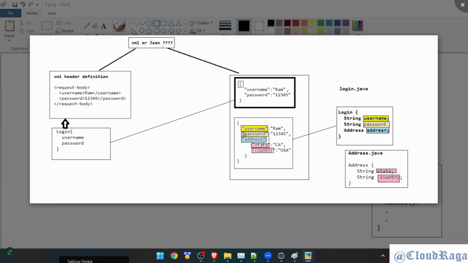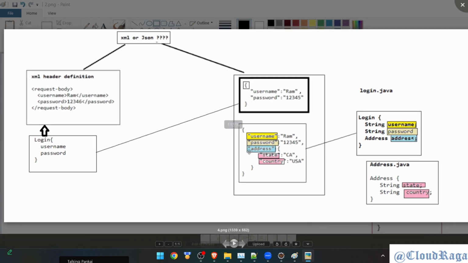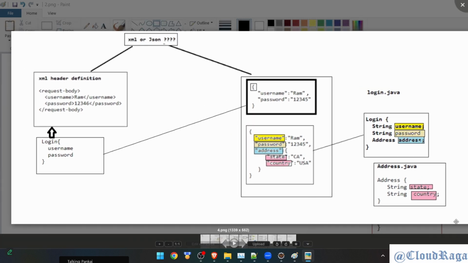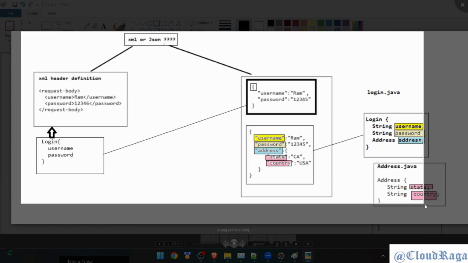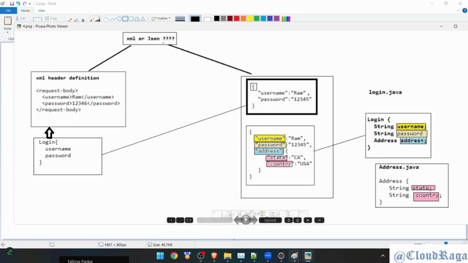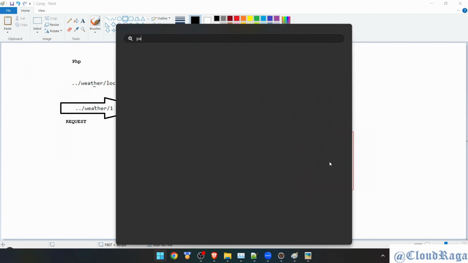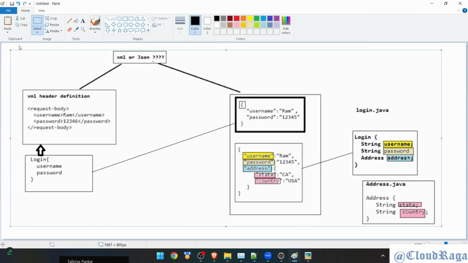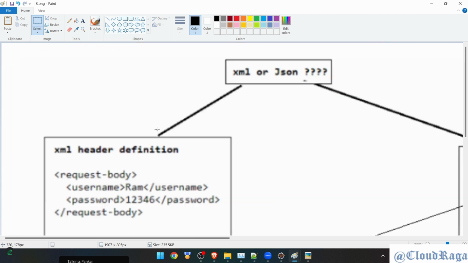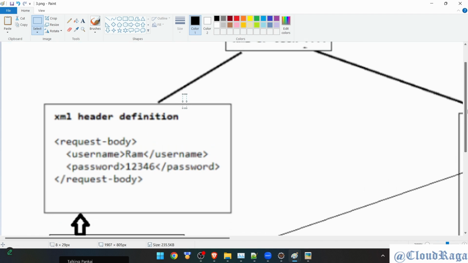Okay, next is the data, like how your XML or JSON looks. So a screenshot here, let's take this. Here I have explained how your XML or JSON looks and how you can modify it for your own purpose. Okay, so the question is, which one is better, XML or JSON? If we talk about the left side first of all, that's how a typical XML file looks.